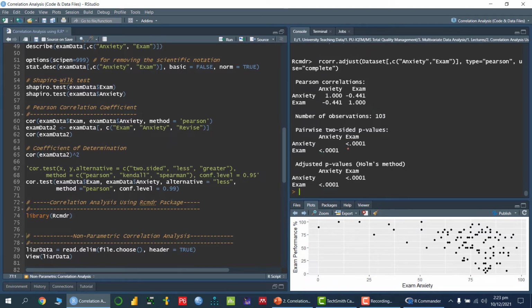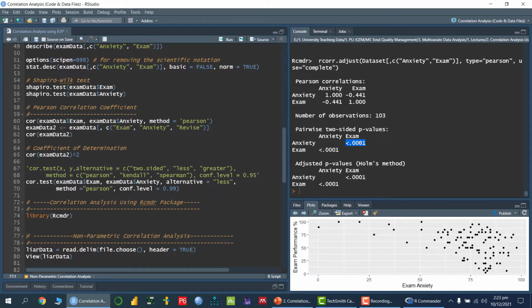This p-value is less than 1%, which means this is a significant relationship, and the H naught is rejected, because H naught says there is no relationship, whereas H1 says there is a relationship. This p-value is less than your alpha, which you can take as either 1% or 5%. So this is less than 1%.